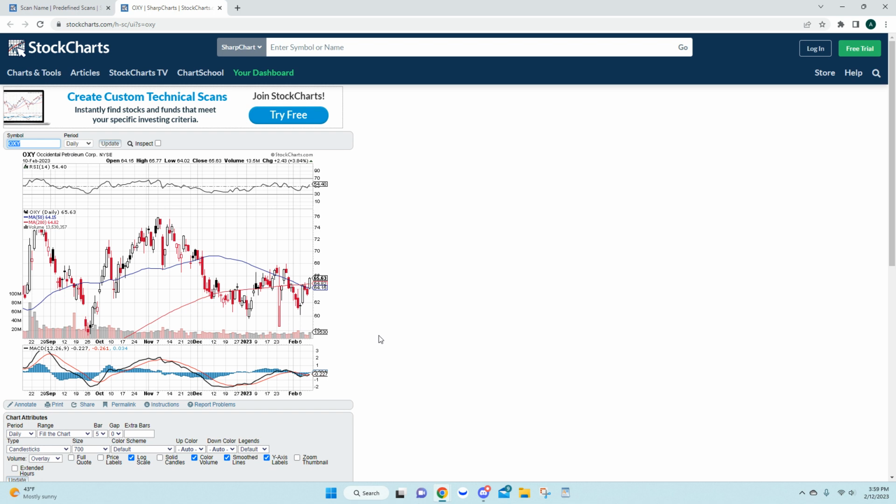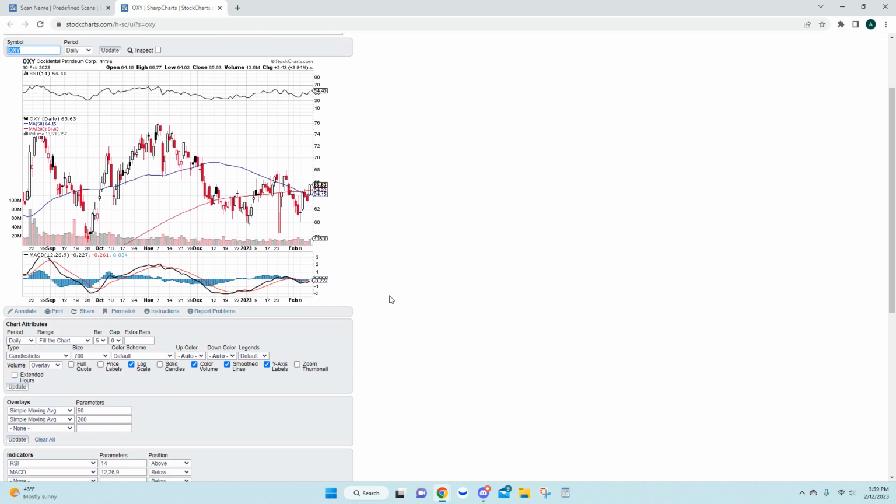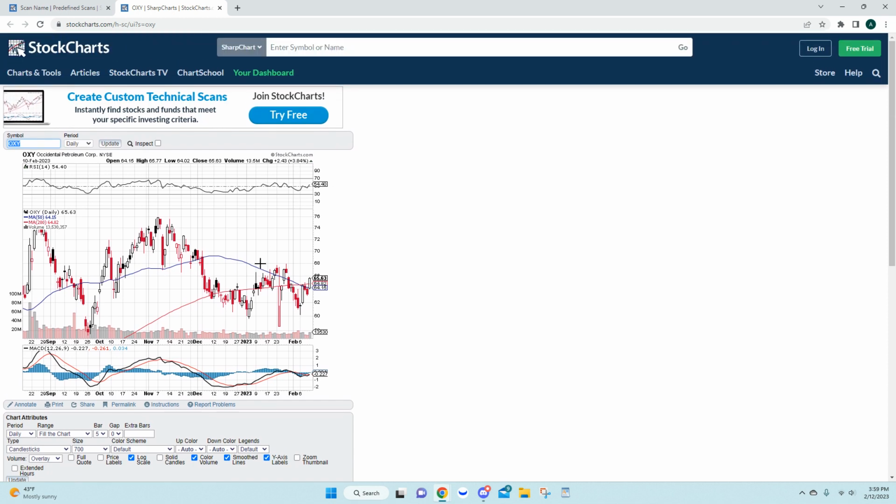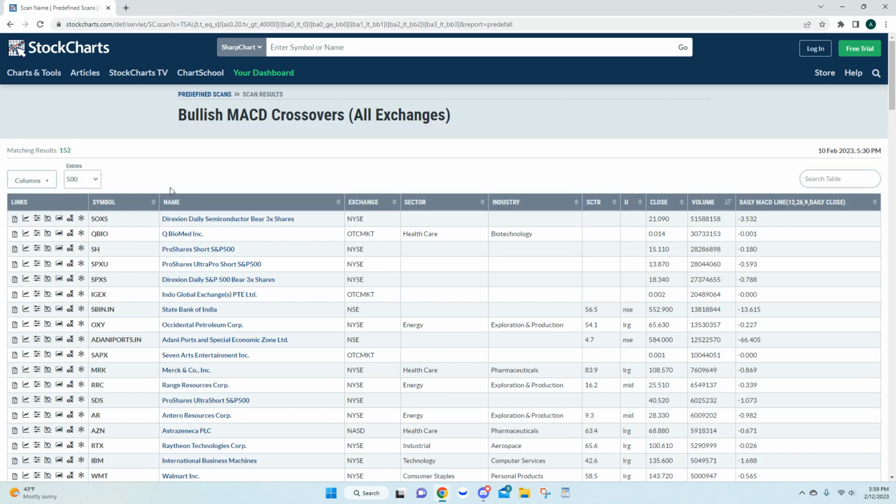Again, please, there is always more to investing than just lines on charts. Always, always go back to the company fundamentals. But this would be a bullish signal. Maybe short term bullish, you're above the 200, pretty neutral RSI here, and then the bullish MACD crossover. So that's going to show you the bullish MACD crossover for that. And then you can just exit on out of there.